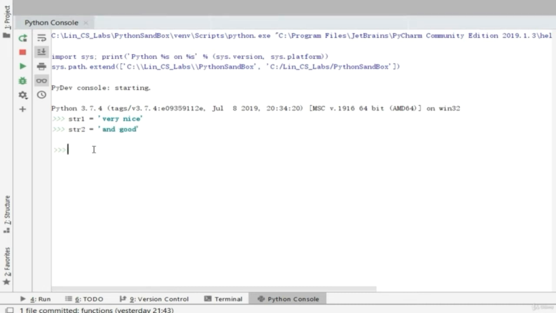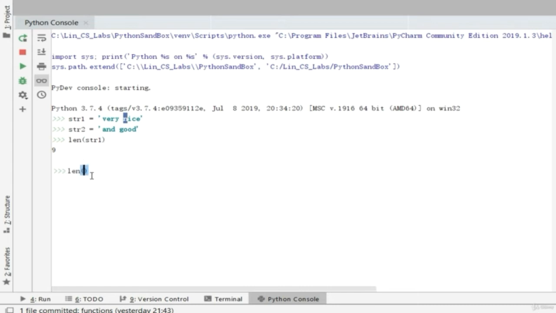If you want to check the length of this string, you can do this: len(string 1), 9. Why is it 9? If you start from the first character, V, E, R, Y, there's a space in it, and then N, I, C, E. There are 9 characters in string 1. So the length of string 1 is 9.